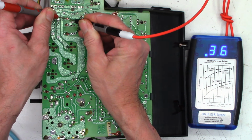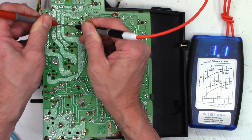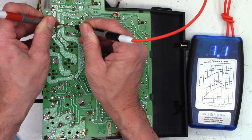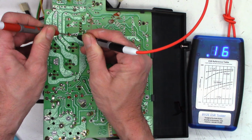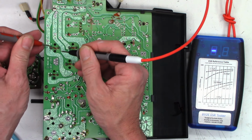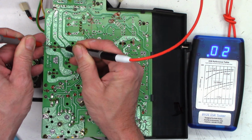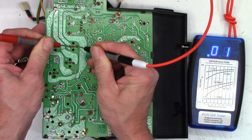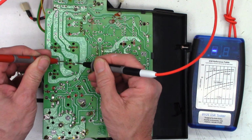I see 0.37 ohms, that is excellent. 47 at 25: 1.1 ohms, just a hair high. 220 at 16: 0.16, that is excellent. 1000 at 25: wow, 0.01, 0.02, that thing is perfect. Another 1000 at 25, 0.01, perfect.